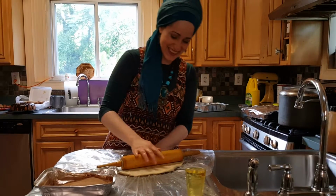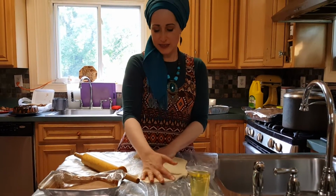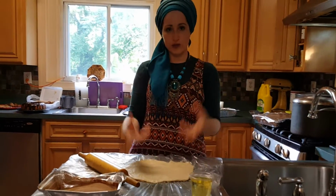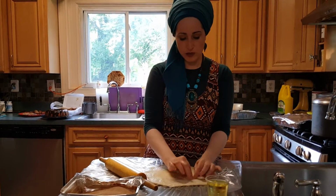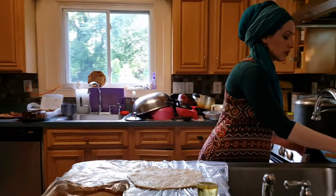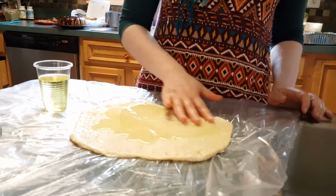Okay, so there's two tricks to getting your cinnamon buns really good. One is getting the dough really thin, because the thinner the layers, the more you get the cinnamon flavor. And the other, especially if you're going to be using challah dough, which is a much more dry dough: the actual cinnamon bun recipe has margarine in it, believe it or not. But challah dough is supposed to be light and fluffy, so you need to add oil. So I'm just going to add plenty of oil on here and be really generous.